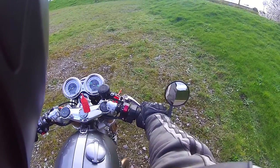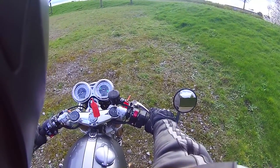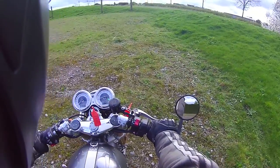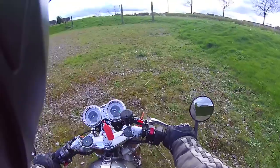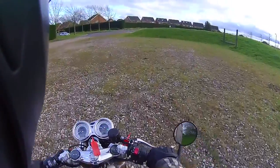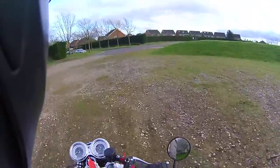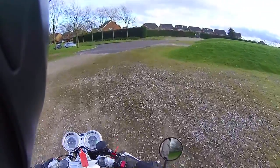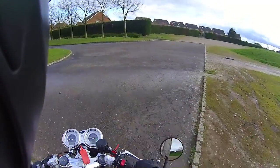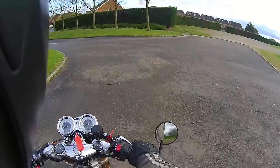The first thing you'll notice when you start this up and sit on it is the view from the dashboard is absolutely gorgeous. I'm reliably informed - not being old enough to actually know - that it is a bit like an old Brit bike, it has a similar sort of look. The chromed yoke is gorgeous, and at the moment only ruined by the silly key tag from Triumph stock.